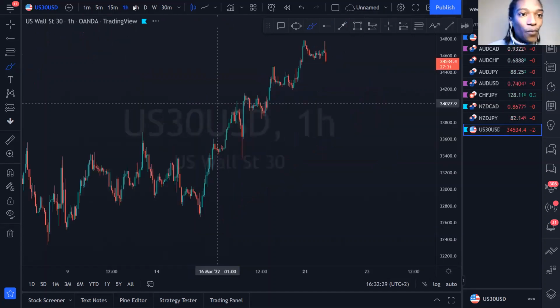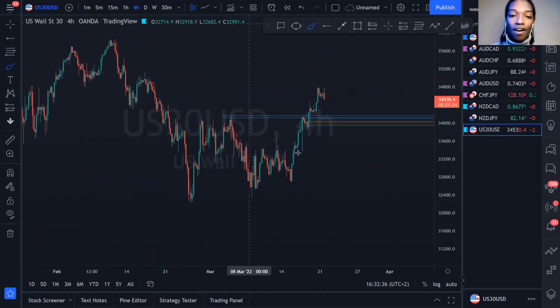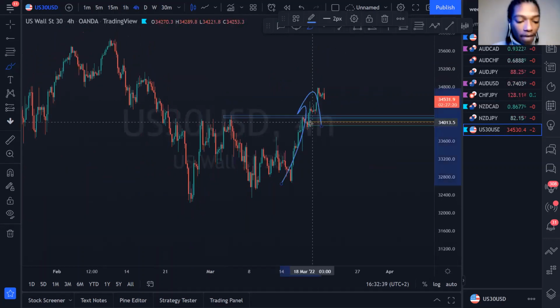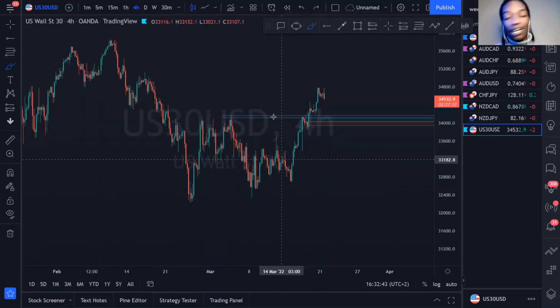Coming into things here, we're going to stick to the higher time frames on US30, because we want to look for those upside continuations, since we've been seeing momentum pushing to the upside, being able to violate some resistance areas. Looking at this momentum, we're not going to drop down onto the lower time frames, because we're going to wait for those probabilities to come to where we want to buy from, to maybe continue with this nice bullish momentum that we're seeing in the market.